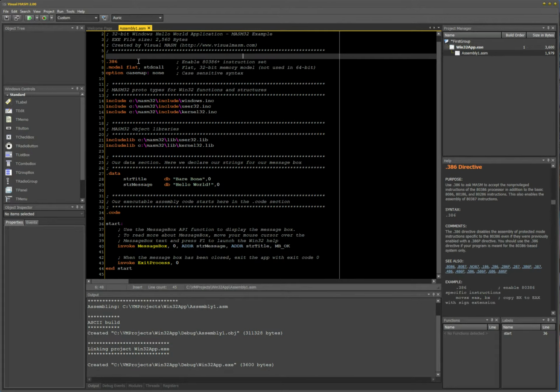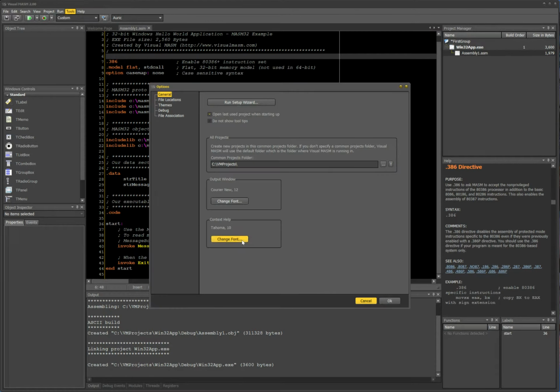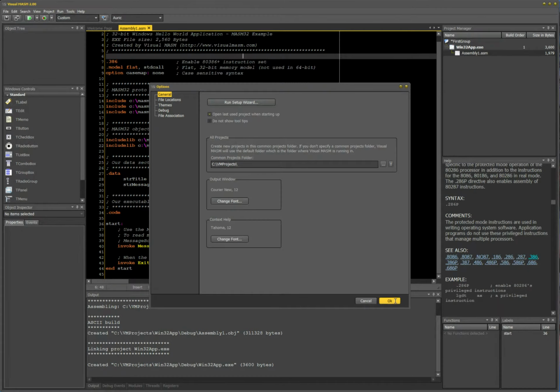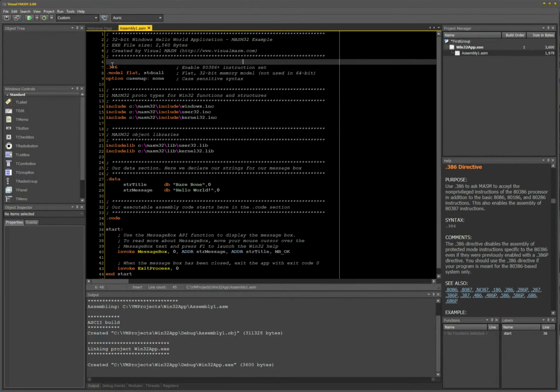And if you notice, if I hover over with my mouse here, on the right side, you can see context-sensitive help being displayed. Let's make this a little bigger. Let's see, change the font to 12. All right, it should be easier to read here. Like so. So you can read about it.